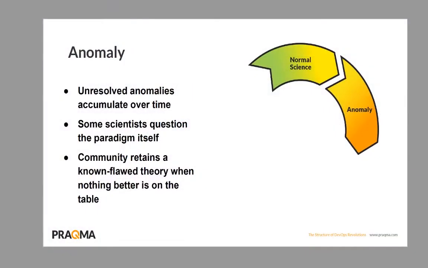The trouble is that over longer periods, unresolved anomalies accumulate. So some things that don't fit within the paradigm, some things that don't make sense, they're just kind of noise. They don't make sense in your worldview. And some people start to question, is this really the right path? Do we have the right theories here? Is the foundation correct?